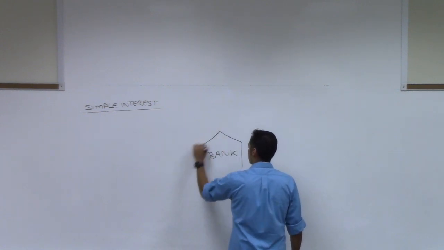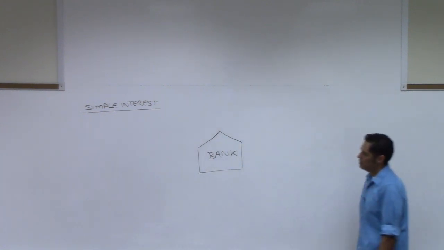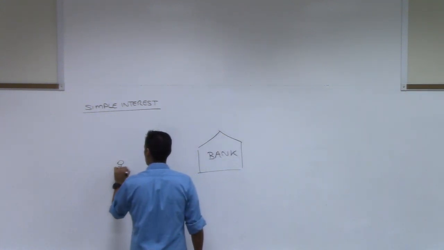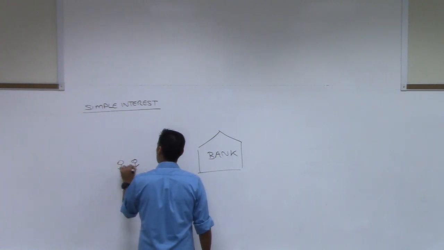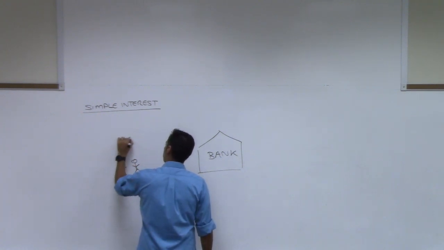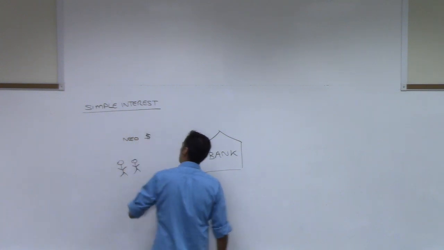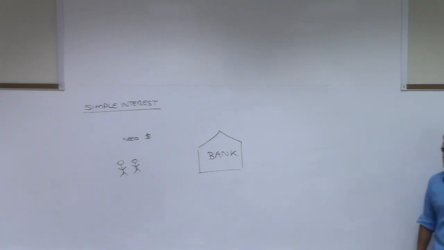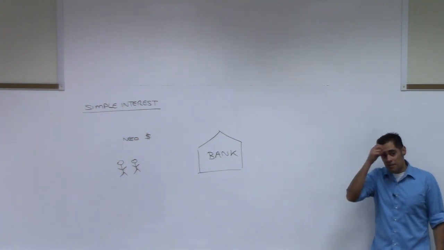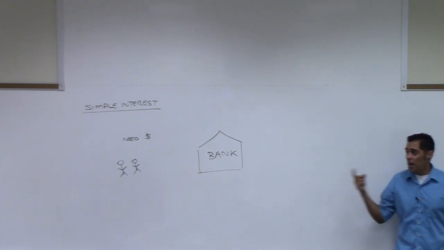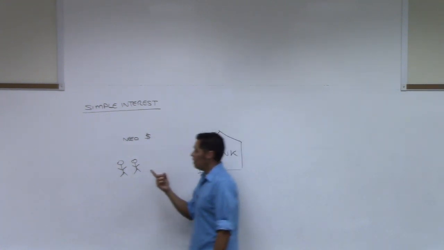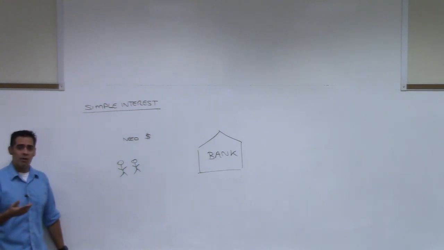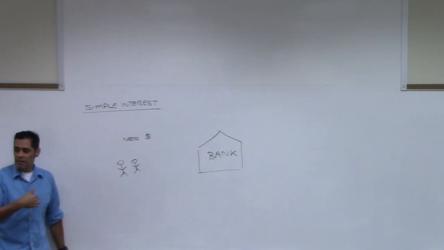Let's talk about banks. Not sure why a bank looks like a house, but there's a bank, right? So you have people over here, and these people need money. Why do they need money? They want to go buy a car, they want to go buy a house, they want to go buy that TV, they want to go get some new clothes, right? So they go ask the bank for money. If you want to buy a house, you have to get a loan, right? If you want to buy a car, you have to get a loan. If you want to go and get a credit card, right? Credit card is okay, they'll give you money, but you have to pay it back, right?